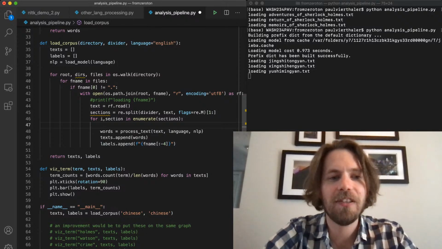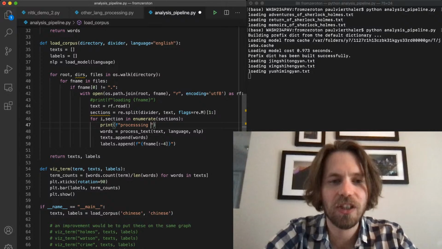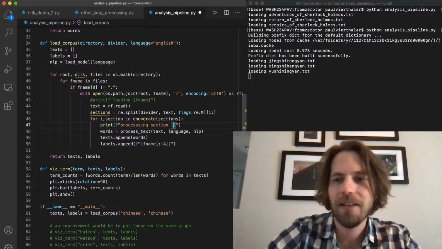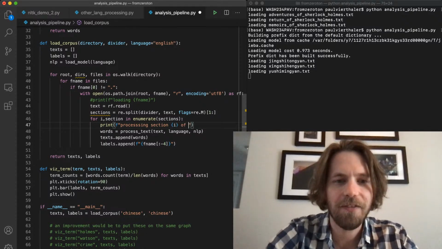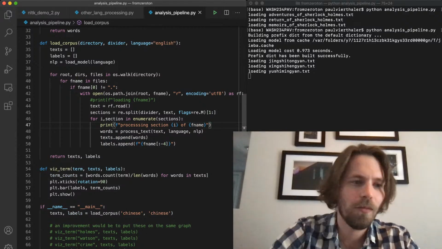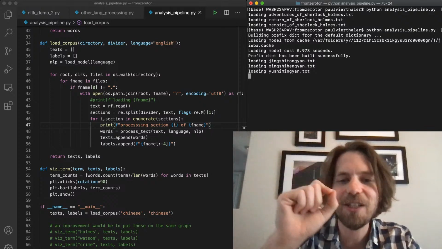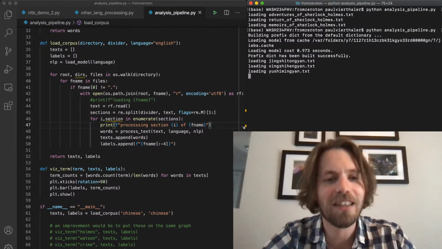And here I'm going to say print f processing section i of f name, just like this. And this way we'll see it'll look like it's running a little bit faster because we'll actually have independent things running.